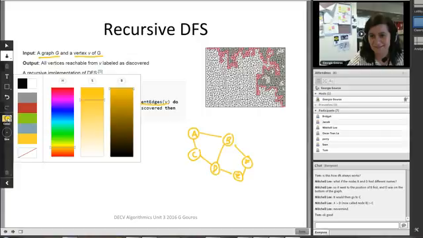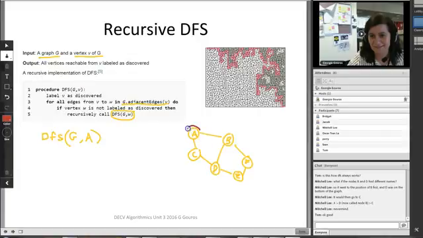It would mark that as visited or as discovered. That's the very first recursive call. Then inside there, it would look at the edges coming out of this node A. The other end of the edge, well, it could either pick B or C. For argument's sake, let's just say it picks to go to B.